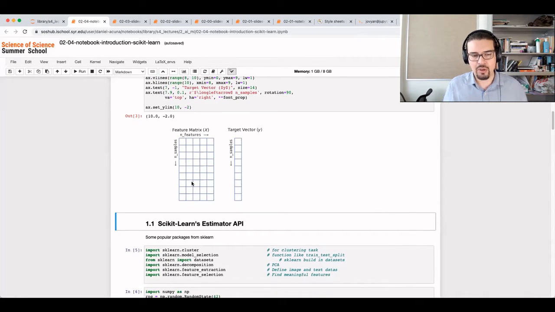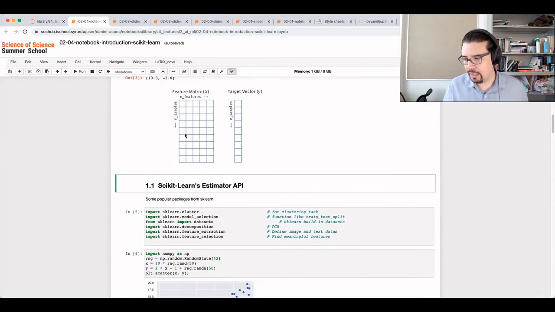Now, sometimes, and for the little exercise that we'll do after the break, we don't have the features in NumPy array format. We will look at text analysis. So we have to do something called feature engineering to transform text into numbers, and then we can pass them through the traditional analysis.